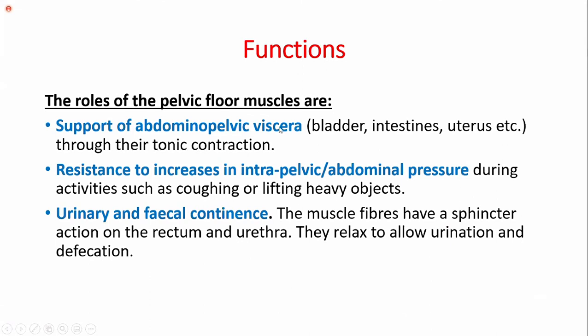Before we do that, let's talk about the function. The importance of this pelvic floor is basically to support the pelvic viscera. So they are supporting and helping them in the contractions, and the resistance to increase in the intra-abdominal pressure, especially during coughing or when you're lifting something heavy, and also controlling urinary and fecal continence. Basically, this muscle acts as a sphincter, helping you control your defecation and urination. So when you relax these muscles, you can basically urinate or defecate.